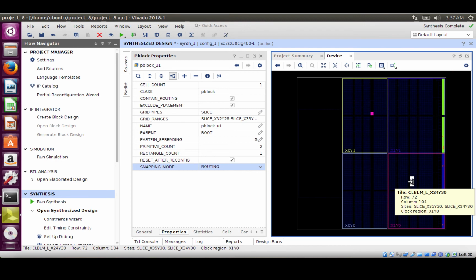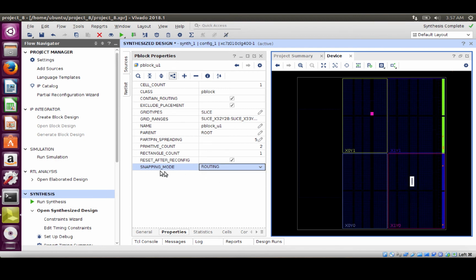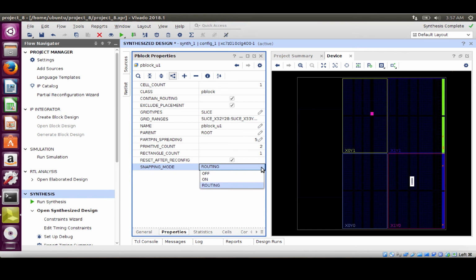So if you are not worried about these kinds of things, just activate snapping mode and you are good to go. You can use on and you can use loading.